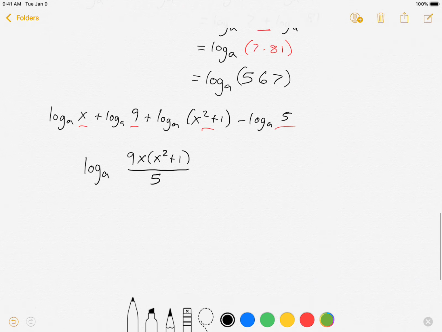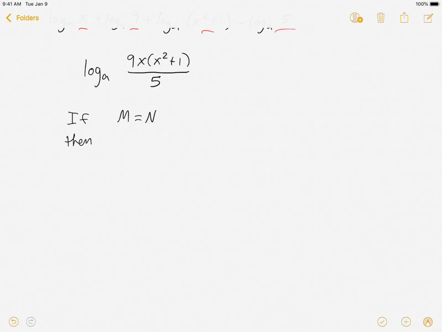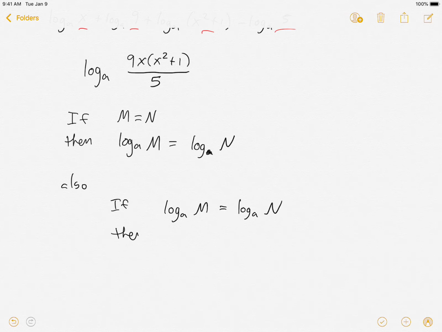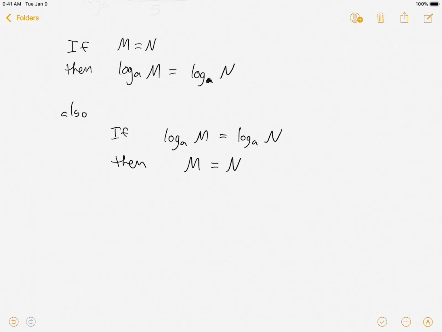And our last formulas, there's three more properties. If m equals n, then log base a of m equals log base a of n. That's just saying I can take log of both sides of the equation. That's going to be really handy when we go to start solving some of these. And then also, if log base a of m equals log base a of n, then m has to be equal to n. That's just an implication, just like last time we talked about if we have the same base raised to the same power, the powers can be the same.